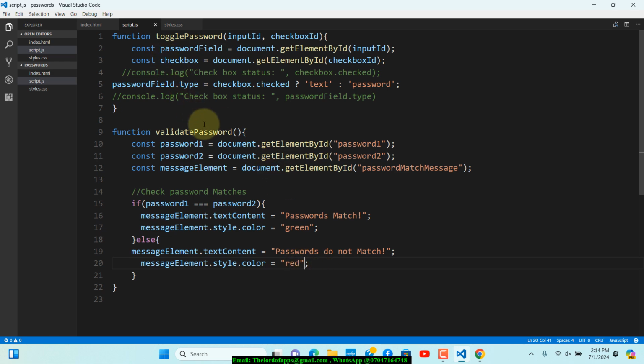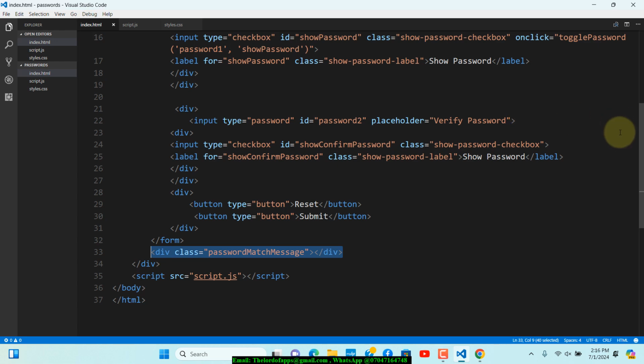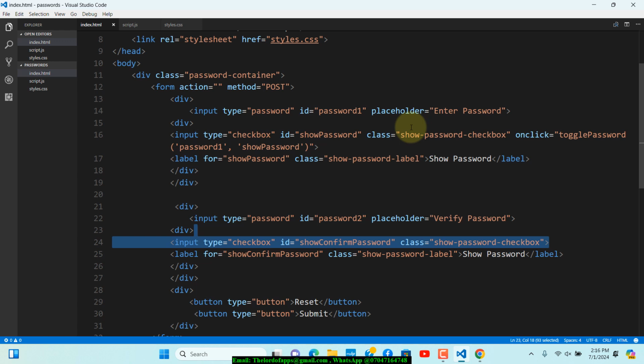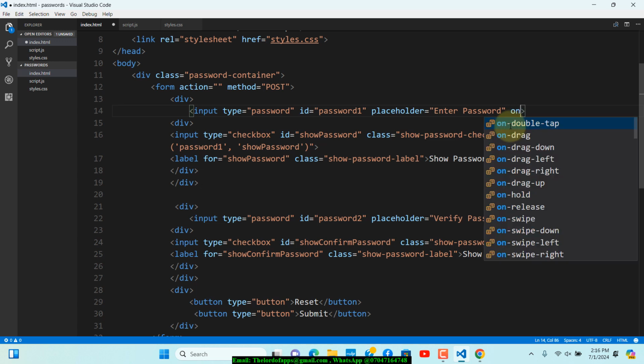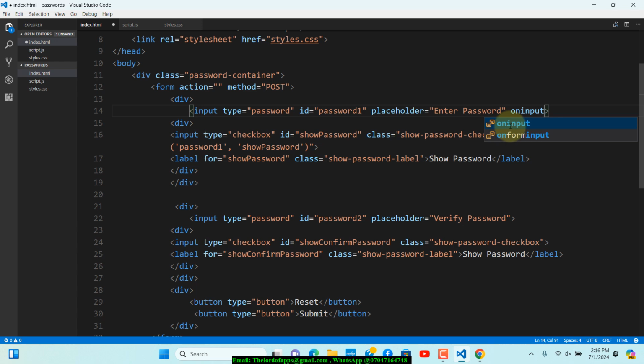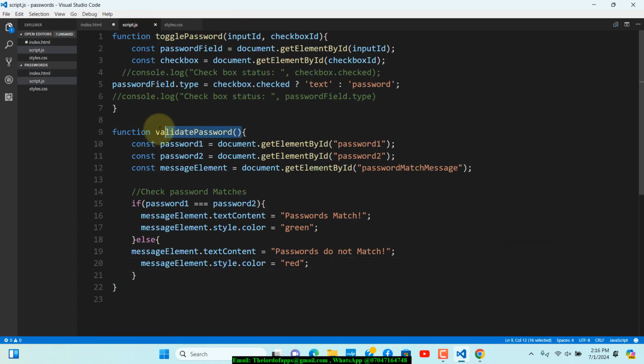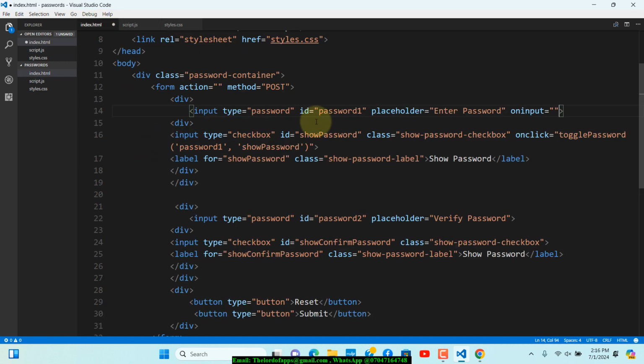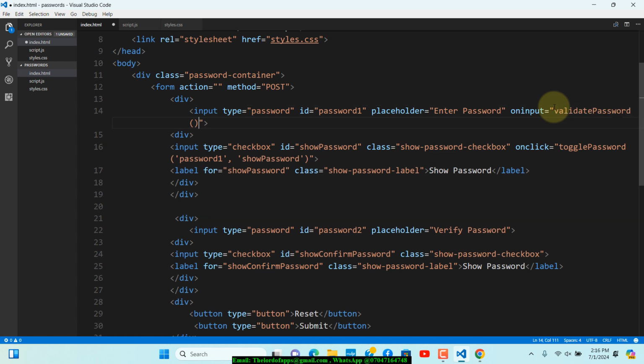So if we go to the index right now, let's call all those functions on this particular page. The first one is going to be on this line right here. To call this, it's going to be on input. We're going to say on input right there, and call the password validate function, something like that. So this is validate password. We want to make sure that we call that within this particular place. Okay, so let's put that right here, and that is just it on that line.